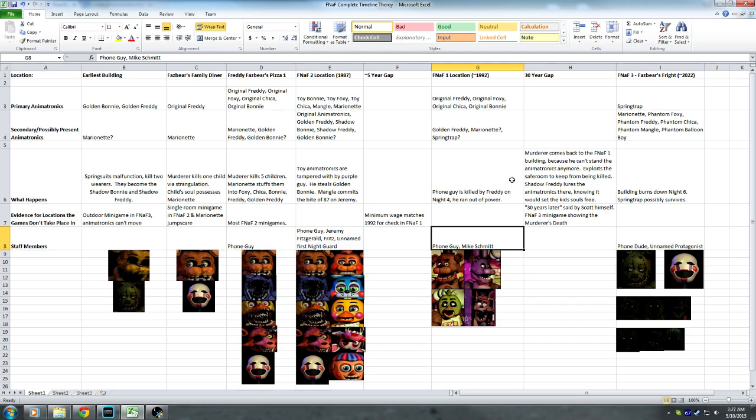Alright, so now move on to the 30-year gap. The murderer comes back to the Five Nights at Freddy's 1 building because he can't stand the animatronics anymore. He's going insane or something, driving him nuts. He exploits the safe room to keep from being killed. We'll see more about the safe room here soon.